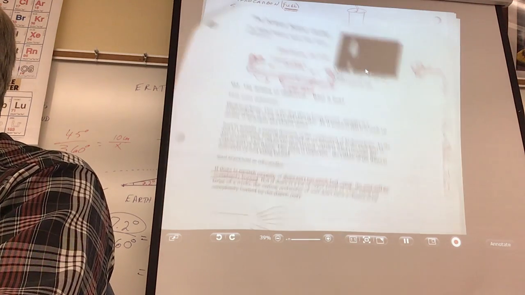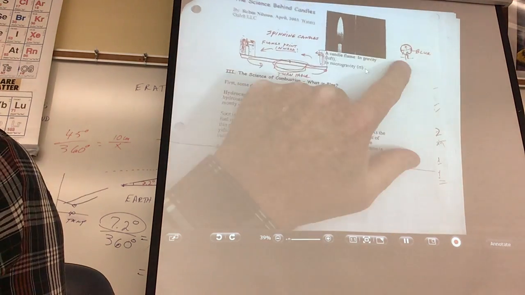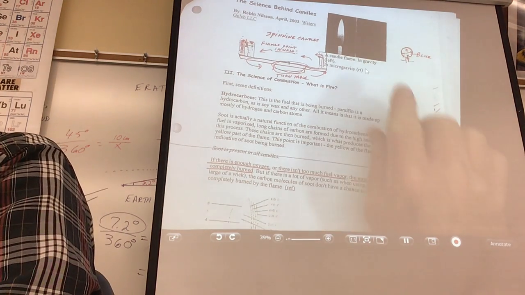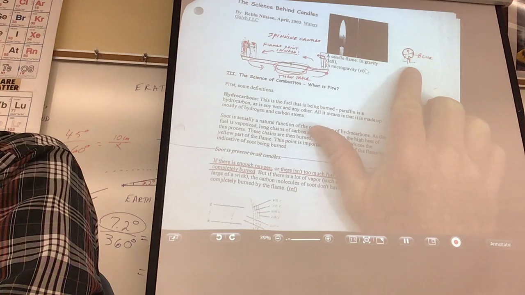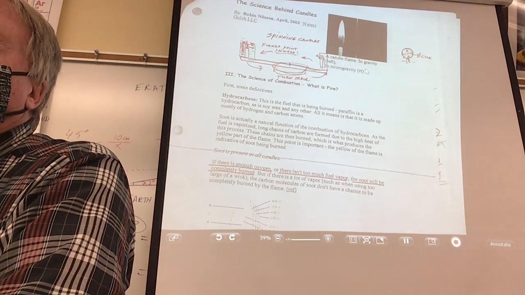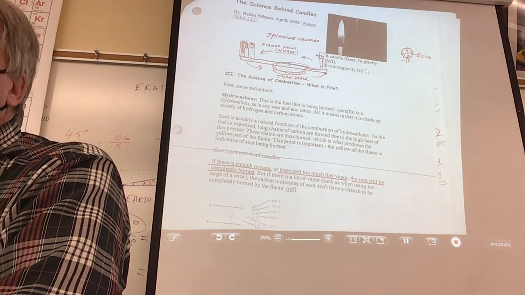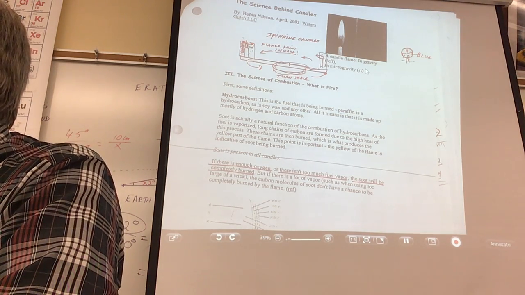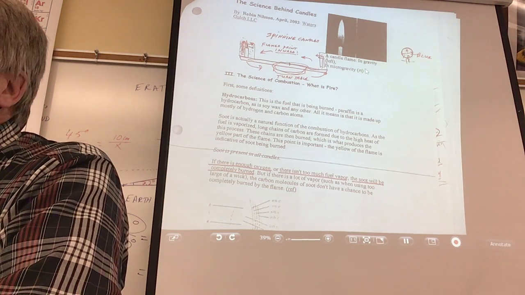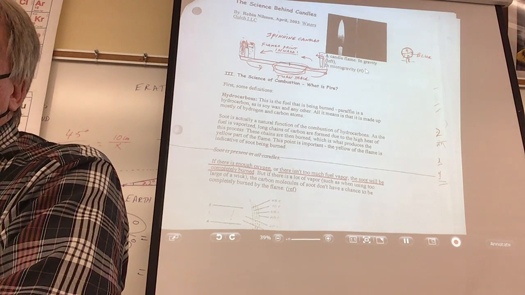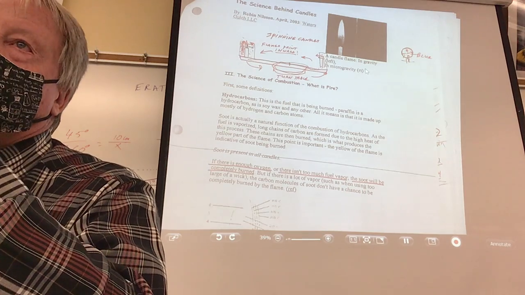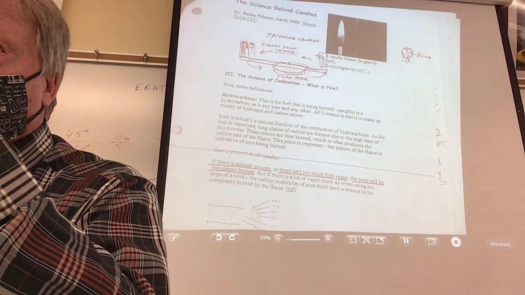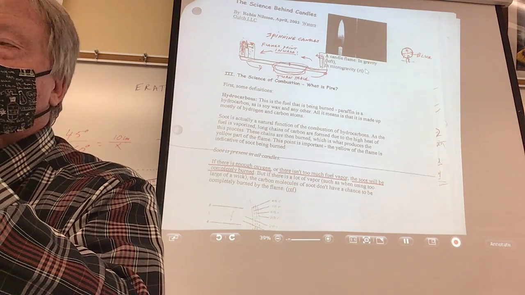I tried to draw, I got this from a book, but it didn't come out very well, so I had to draw it. The first is a regular candle flame. And over here, this is what you should have seen if the picture had come out very well. If you were to go in orbit, and they did this in the space shuttle, it also works in the International Space Station, you can do that. If you're orbiting the Earth, you're in what they call microgravity or, quote, zero gravity. It looks as if there's no gravity there. You get that? It feels as if there's no gravity.